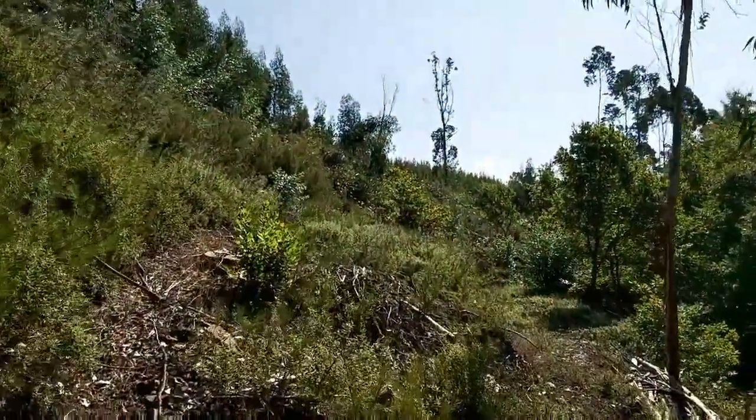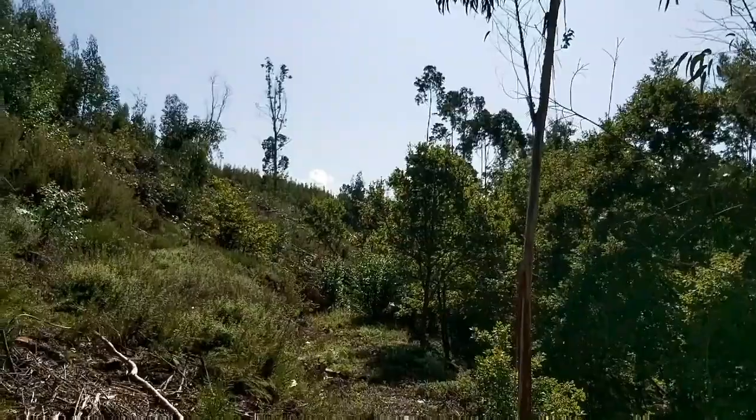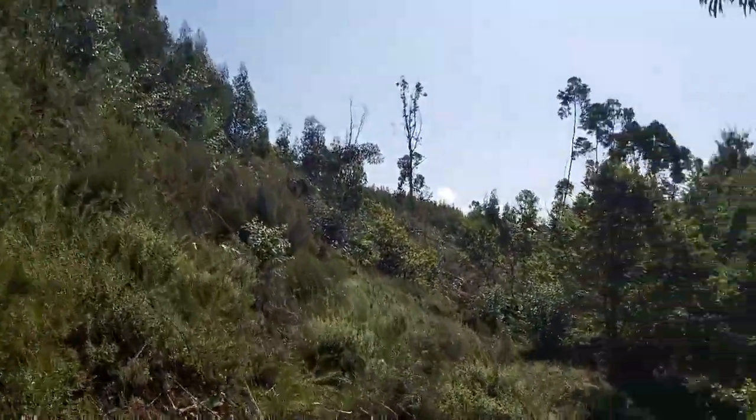And what we're going to do is clean all of this area of all the existing shrubs and eucalyptus trees, cover them with black plastic as we've done in the past, and then once we've done that, we are going to blanket it with the acorns that we're collecting. From there, next year we should have a good result on this hillside for turning it back into a nice old oak forest.